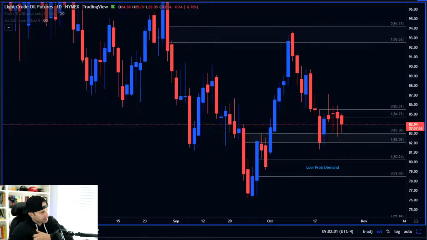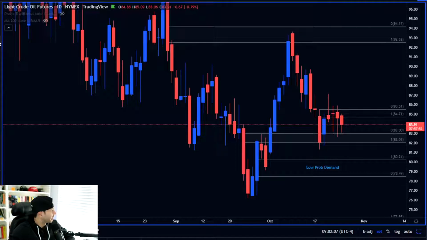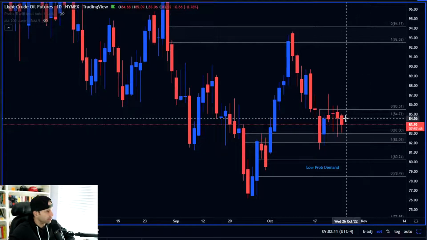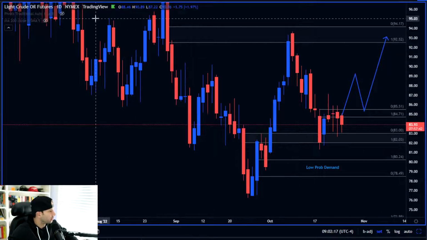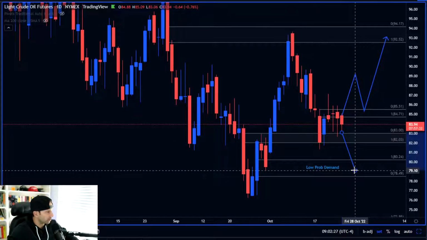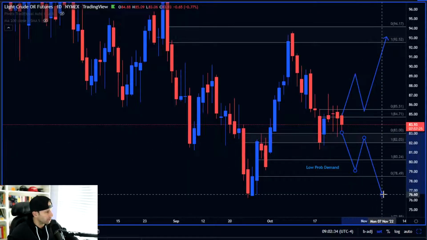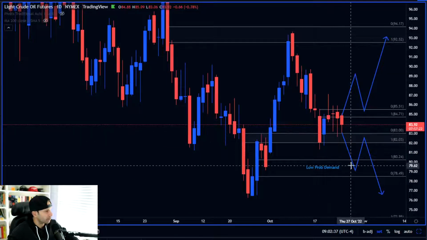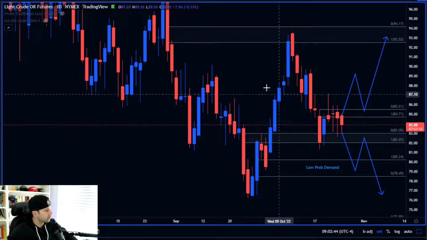All right, let's continue on. Crude oil, just in a range between the demand and supply. If we break to the upside, then we'll have created a pretty nice break and retest setup right here, a comeback for more upside. Now this level is not something that I will pay attention to right now. I'm looking for this thing to come back. If we bounce from here, then yes. All right, the bottom of these weeks are pretty nice supply for a continuation to the downside. This could take days, though.